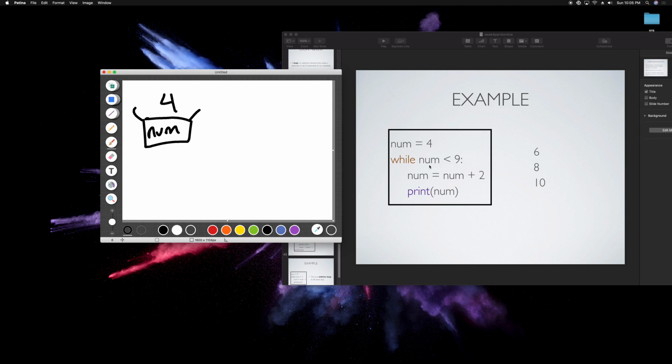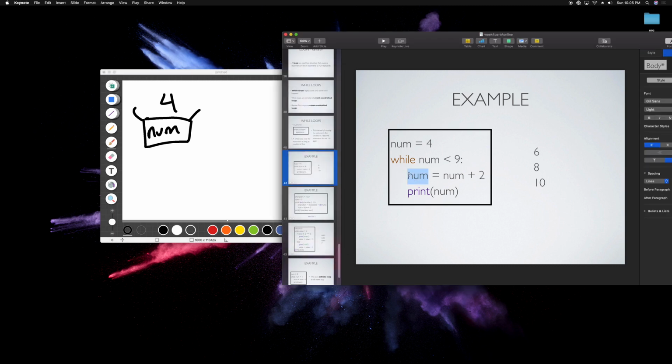The way it works is any statements that are indented under the while loop, specifically in this example these 2 lines of code, are going to keep running until this condition is false. Right now, num is 4, which means this is true, which means we are going to run both of these lines of code.